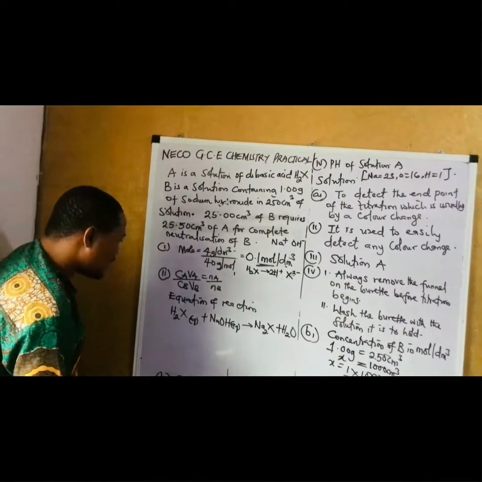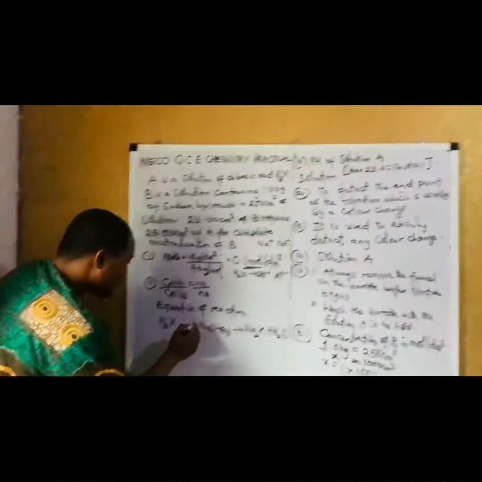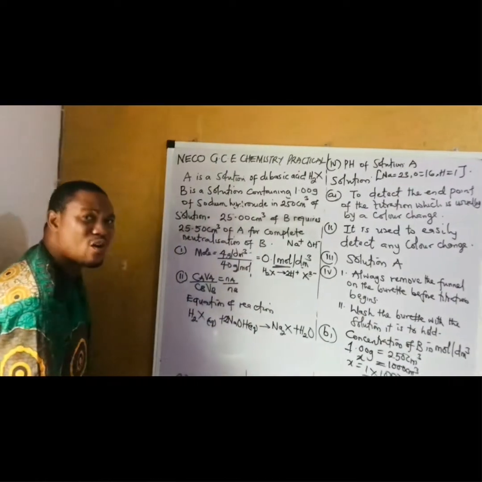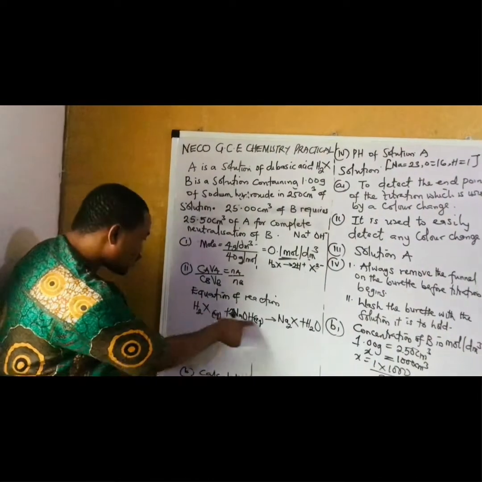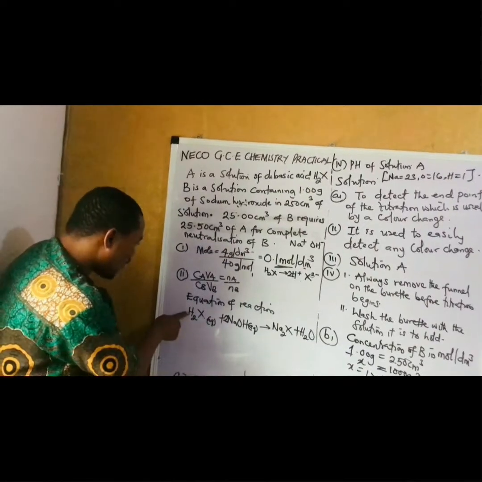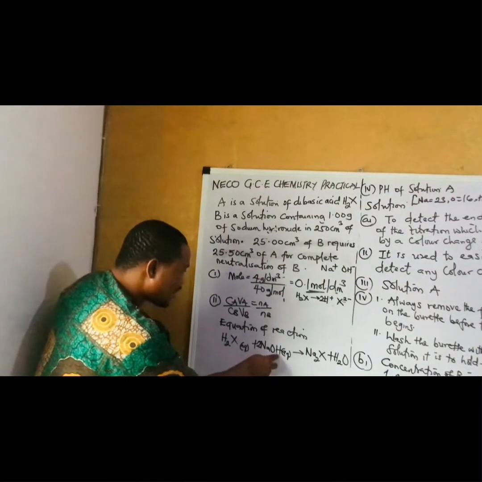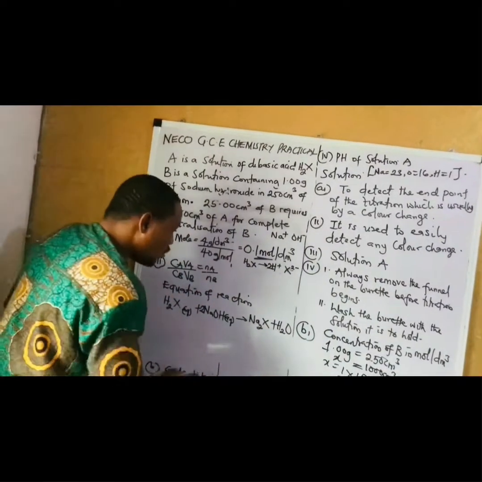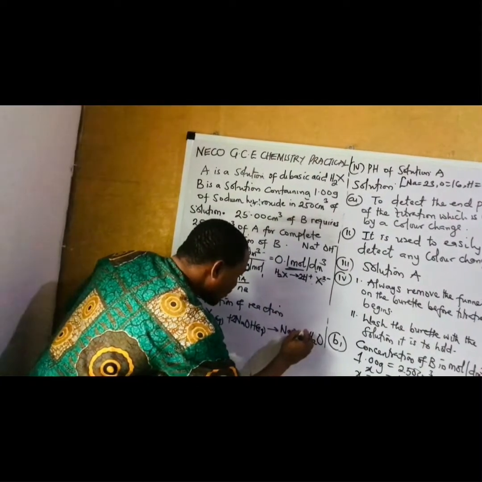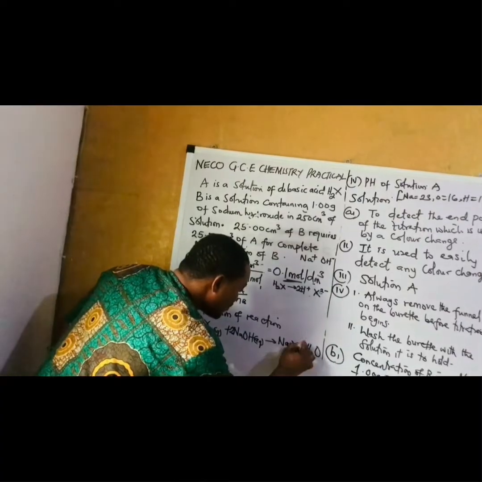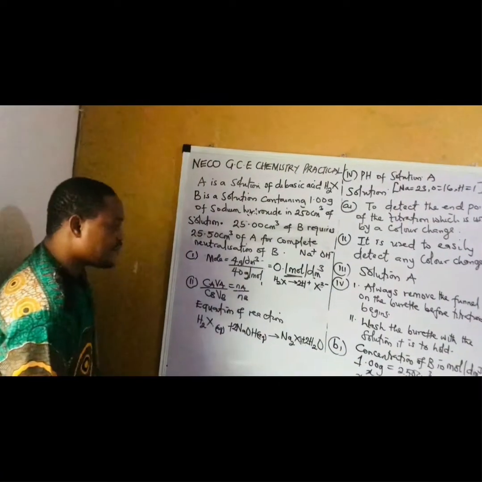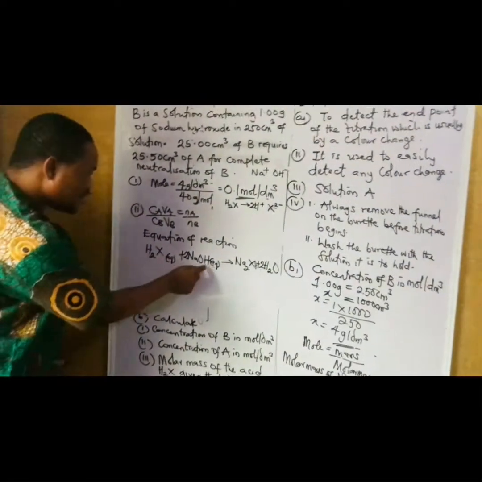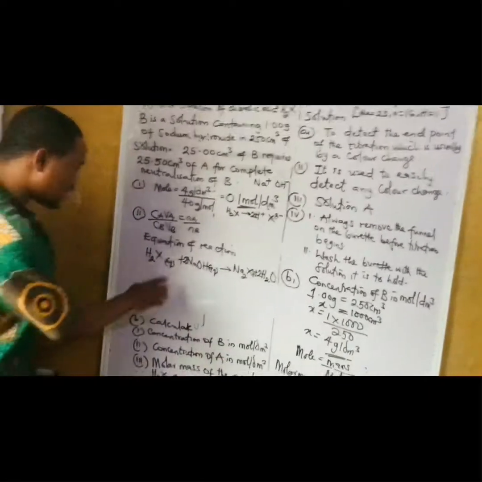Very important now. Let's balance. How many sodium here? 2. You can see they are testing your overall knowledge. So we have 2 sodium here. Let's see if the equation is balanced. We have 2 hydrogen here plus another 2 hydrogen, making what? 4. But how many hydrogen do we have here? 2. So we can balance these 2. Let me put my plus here. 2 here. So let's see if it is balanced now. 4 hydrogen, that is balanced.